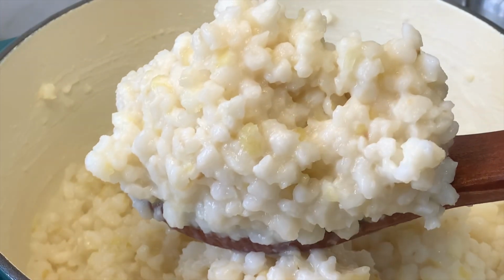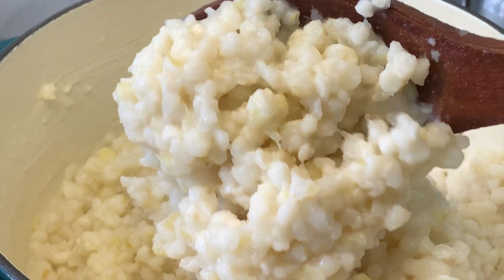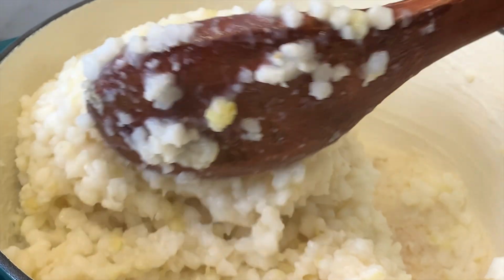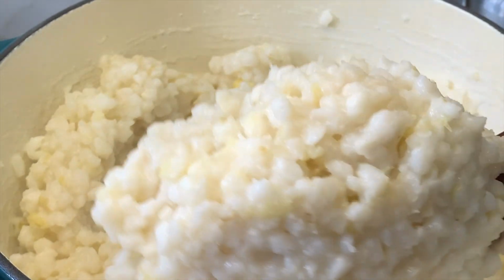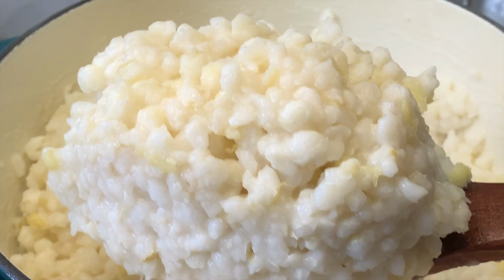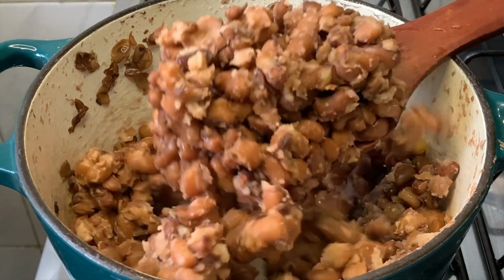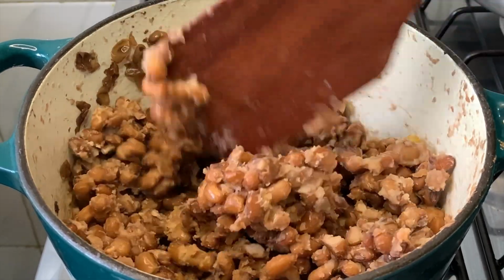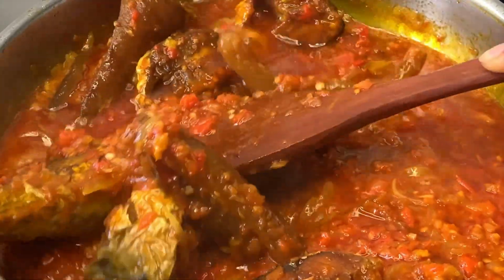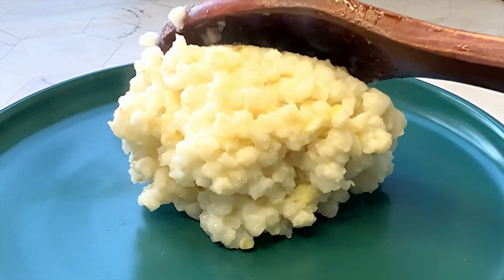And some 40 minutes after adding salt and more water, this is what the Egbo looks like. Mushy, super soft, looking so good and ready for my mouth. If you have a pressure cooker, you can use that to get this done, but don't worry about Egbo getting cooked on time. Peeled corn doesn't take long to cook like the unpeeled one, so at this point, the plain beans was also ready. Everything was happening just in time, and the stew as well, looking good and ready. I immediately helped myself to a plate of this deliciousness.